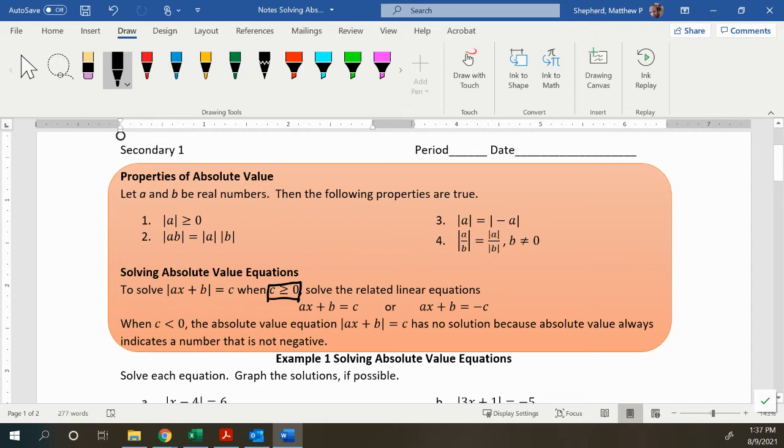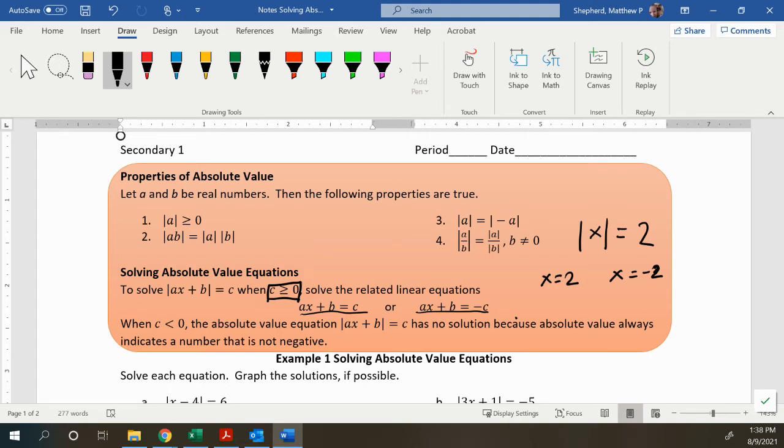Now, to show why that is in a more simple fashion, let's take away all the fluff, and let's say absolute value of x is equal to something like 2. Now, what are the possible answers that would make this true? Well, if x equaled 2, that would work. Absolute value of 2 would equal 2. But there's one more. And that would be if x equaled -2. Okay, so absolute value of -2 would also equal 2. That's all that is happening here.